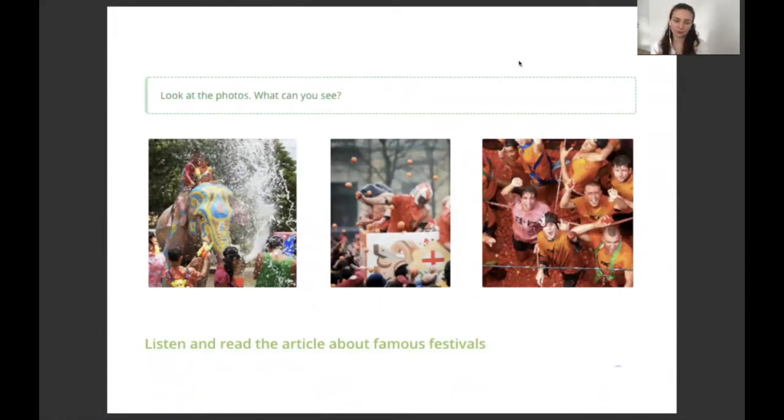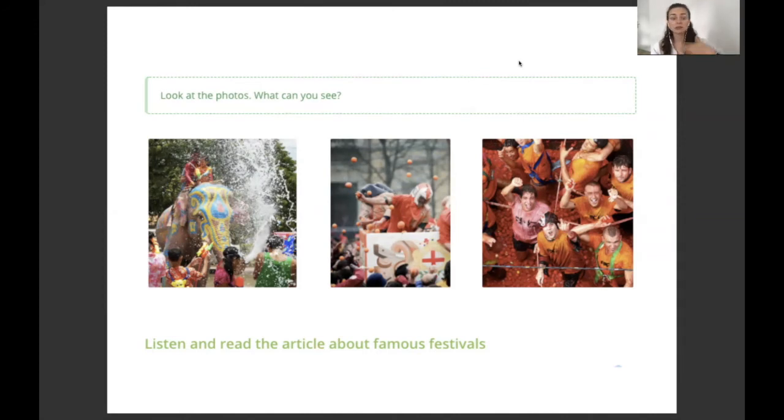And that's how it looks. We have 3 pictures, from an elementary level general course. And you may ask your student, look at the photos, what can you see? Your student says, oh, I see some fun festival, and then you can say, okay, what is in picture number 1?